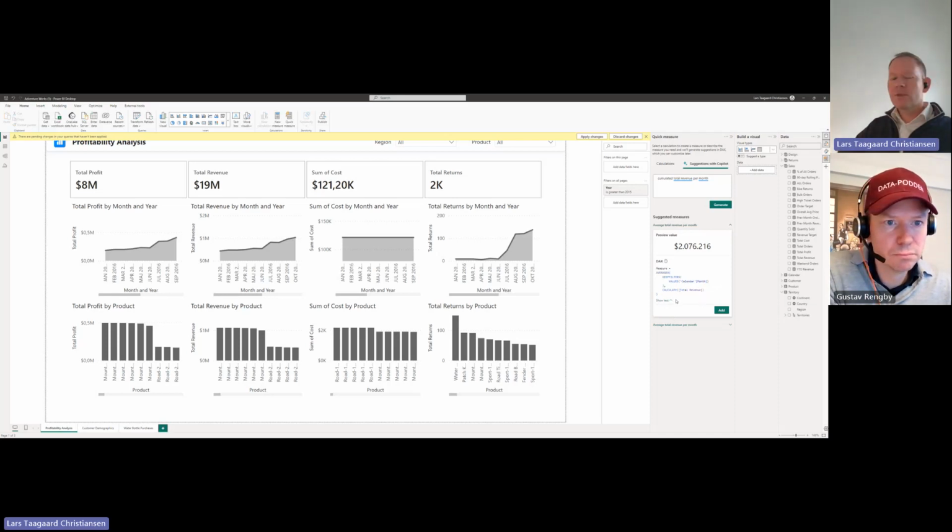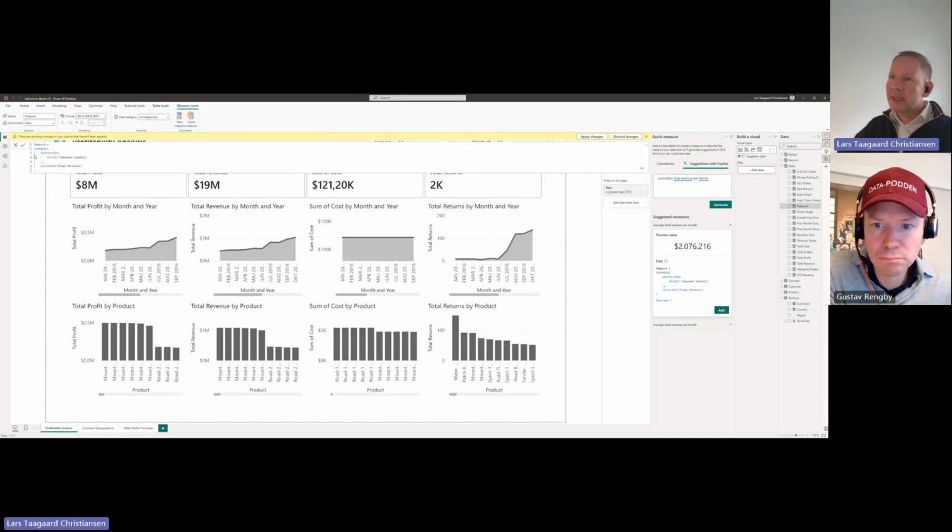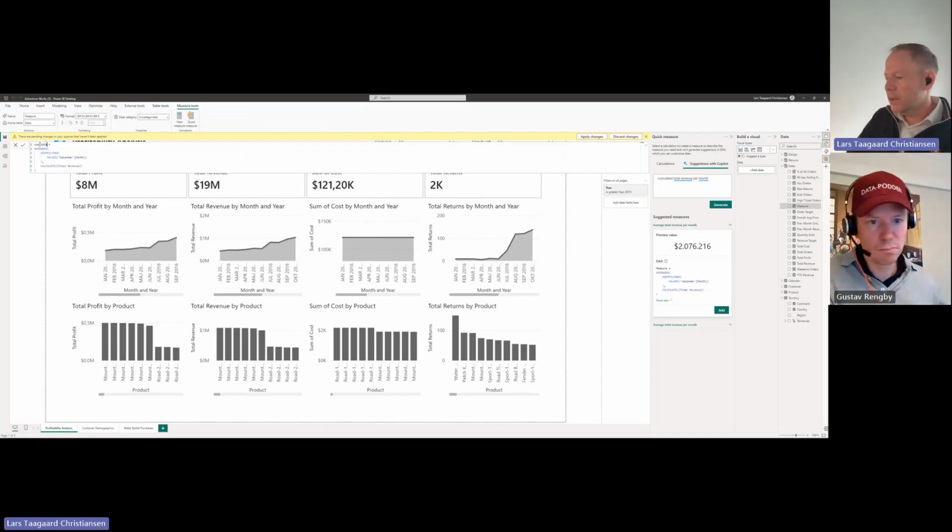I would probably not go this way, but let's see what it looks like. If we click on add, then it will add this measure. I have to name it myself because it's just called measure. Accumulated total revenue test, I think I will call it in this case.